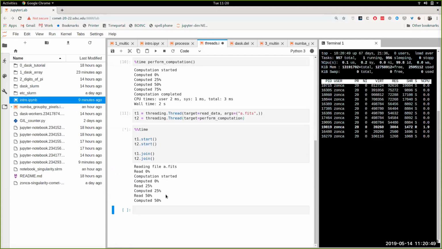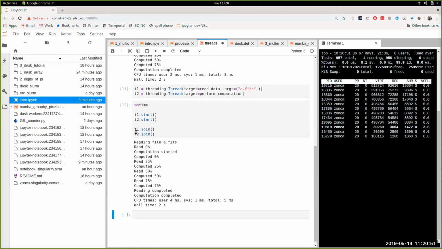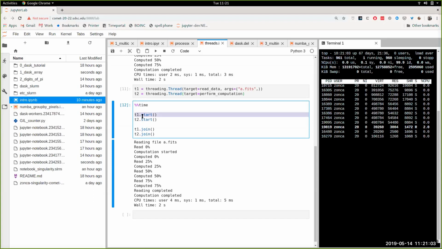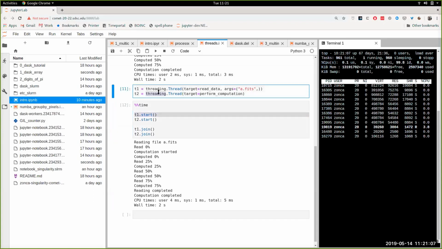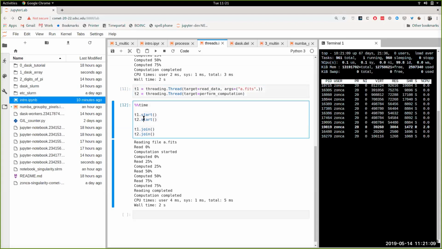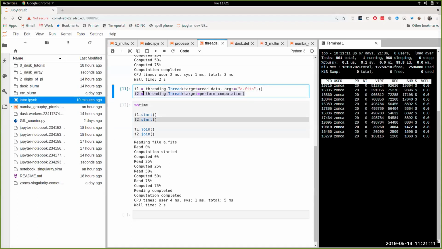And then if we want to wait for the threads to finish completing, then we call join. So we start, and this is basically starting the background processing of reading data. And then the second start is starting this computation in the background.